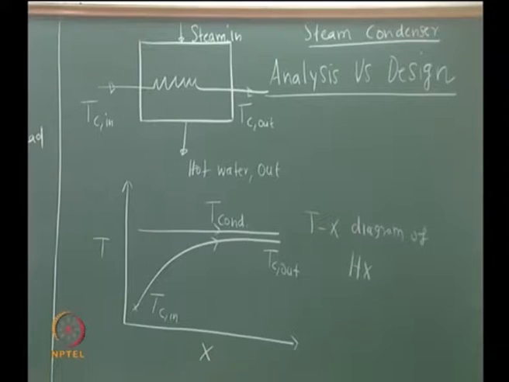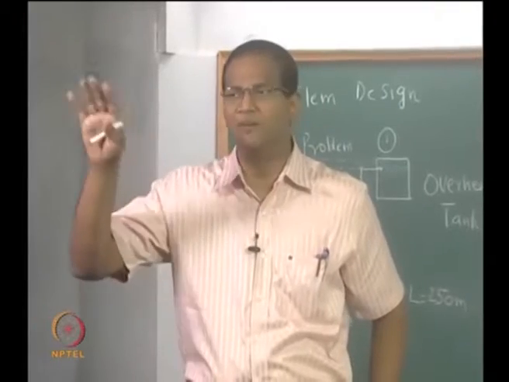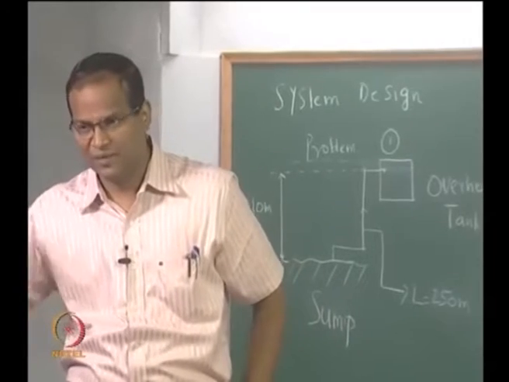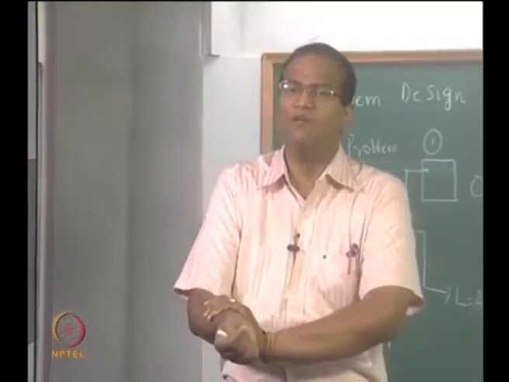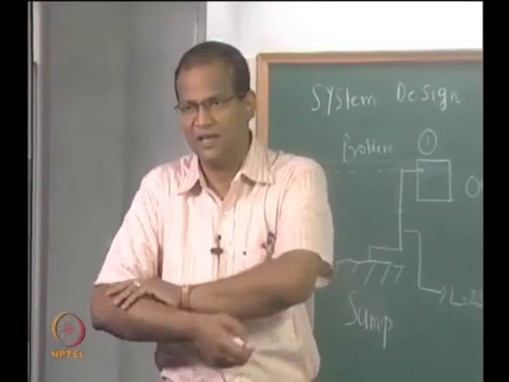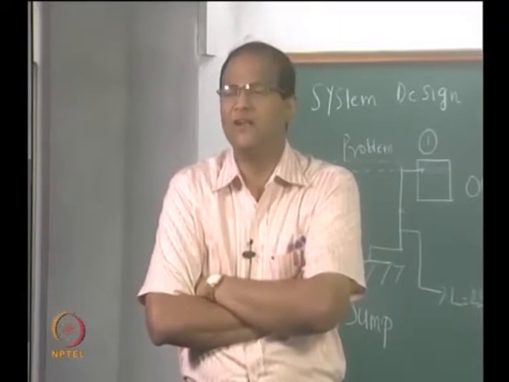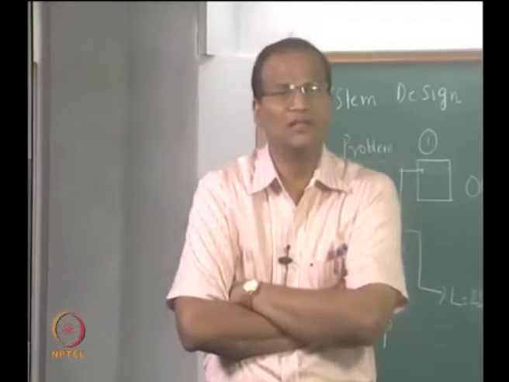There are several ways of working this problem out. One possibility is: I want to condense m kg of steam which is at a particular temperature and pressure into m kg of water. Now I have cooling water at 30 degrees or 40 degrees centigrade. Now I want to come up with the design of a steam condenser. So, how will you go about designing this?